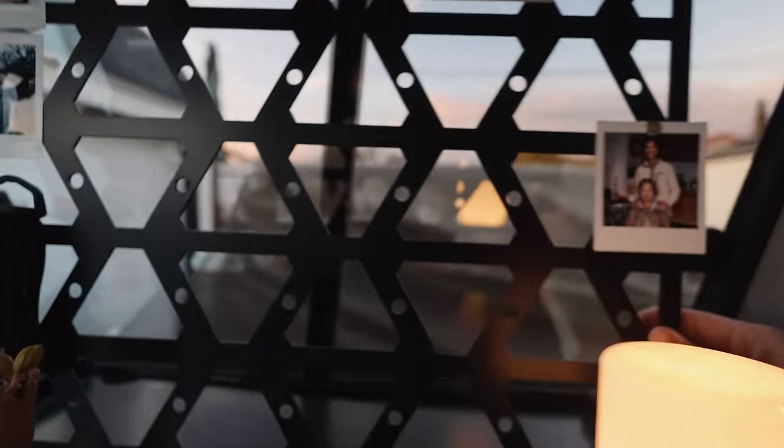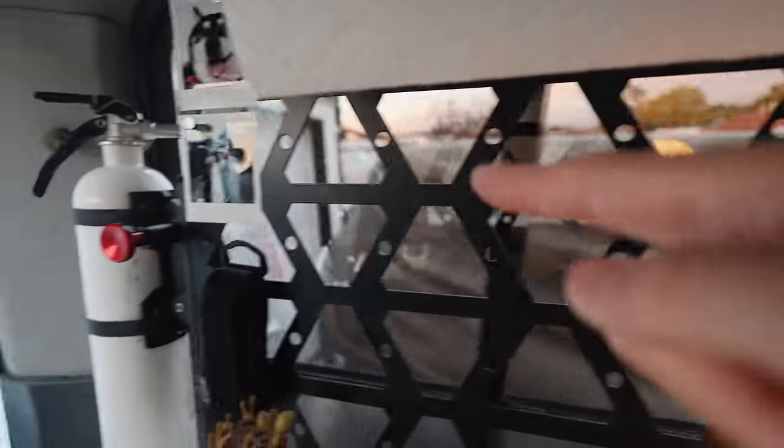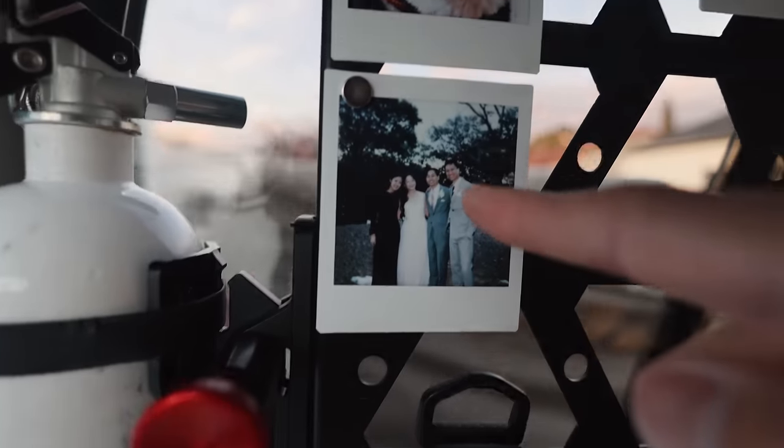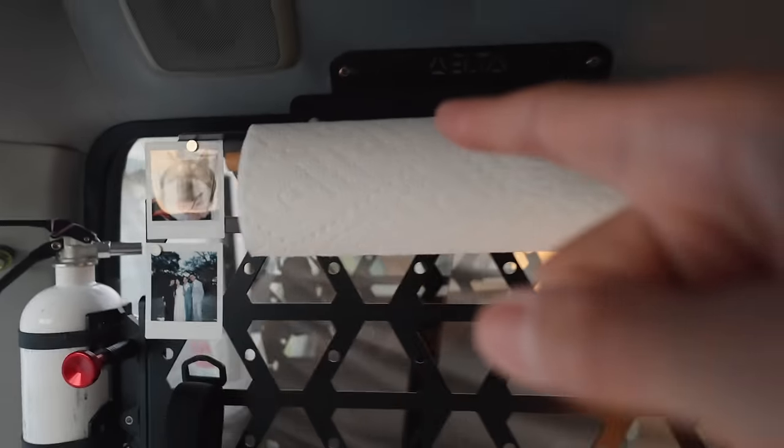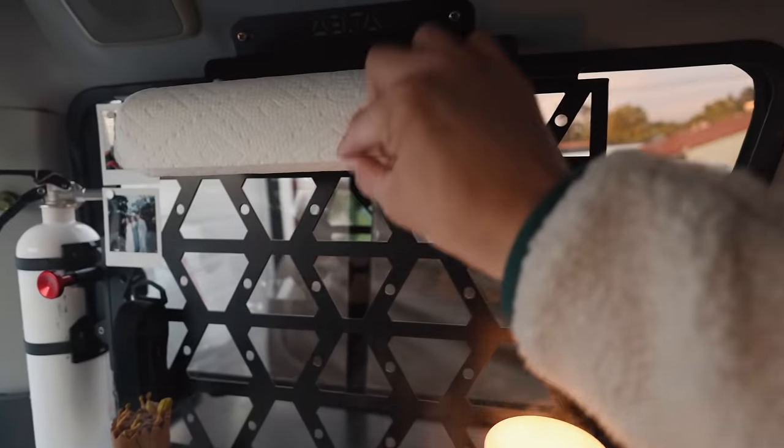Here on my Molly rack are some photos: me and my grandma, me, Whaley, Matt and Sandra in Japan for their wedding, Michi, of course. I have a paper towel holder here that I just got.